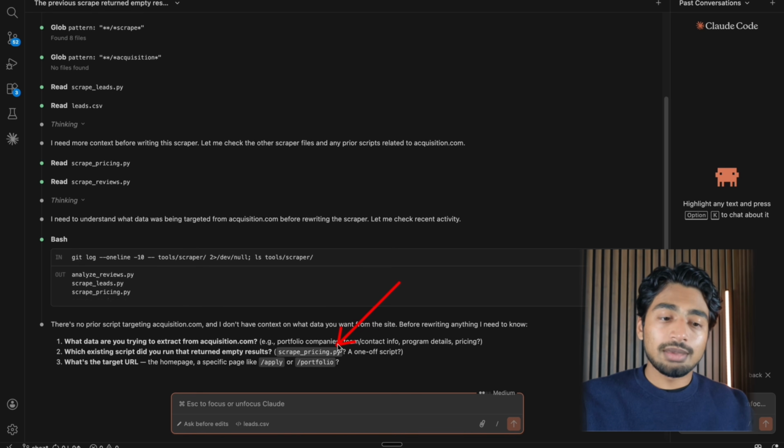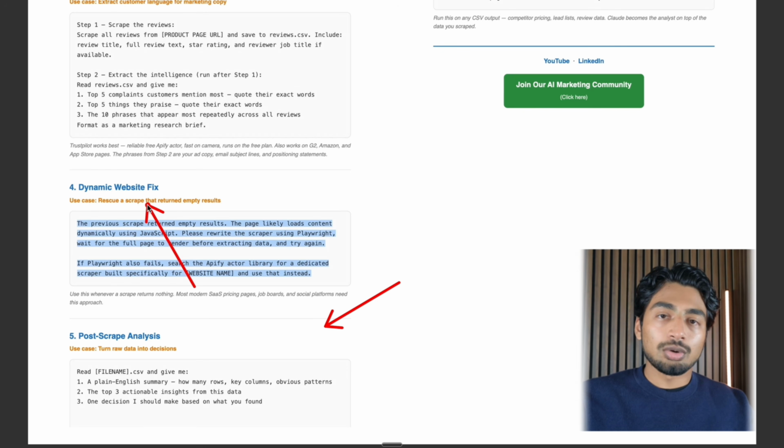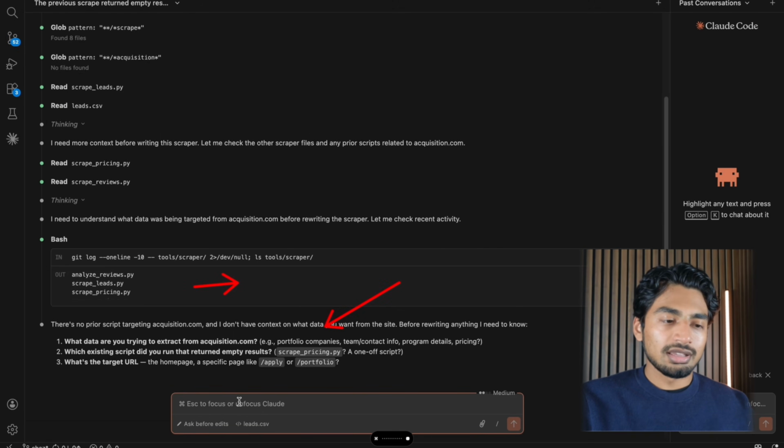It's pretty insane. Claude came back with a good response here because of the way the prompt is written. Essentially, dynamic website fixes are when something fails previously. Obviously, nothing failed previously here. I'm just going to tell Claude this. I'm going to say the data I want to extract is essentially the company's about page and what made them get on the mission. I want to know about their founders a little bit. The existing script is not there, so completely avoid that. And the target URL should be on the home page or maybe the about page if you want to check that out.